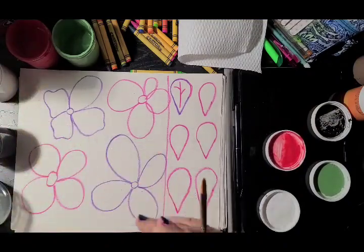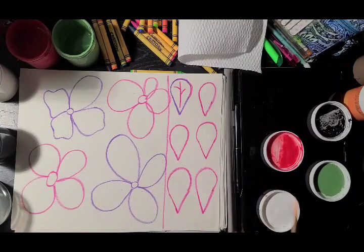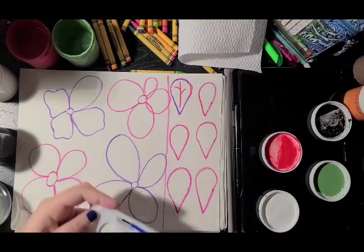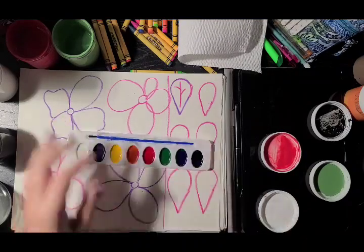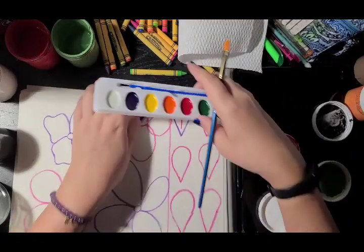I actually got this paint from the Dollar Tree. This is simple watercolor paints. And they come with all your main colors. They're not going to last very long, but they should get you through one or two projects.